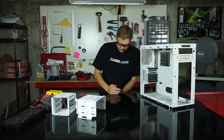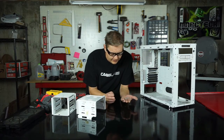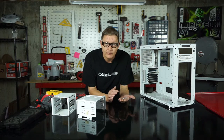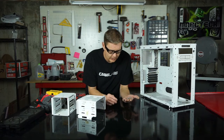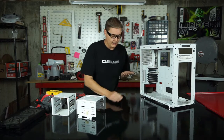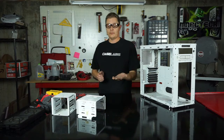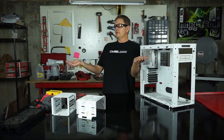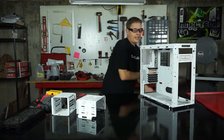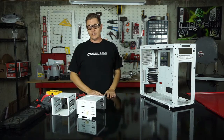This is why we pull all our hardware out. If one of these small pieces of aluminum were to wind up in a PCIe slot or a memory slot, you may never know it. And once you hit that power switch on your board, it could short something out. And you'd be buying at least a new motherboard, maybe new RAM, maybe a new video card, maybe a new processor, maybe a whole new computer. You never know. So definitely always pull your stuff out. And ta-da, that's all there is to removing drive cages.